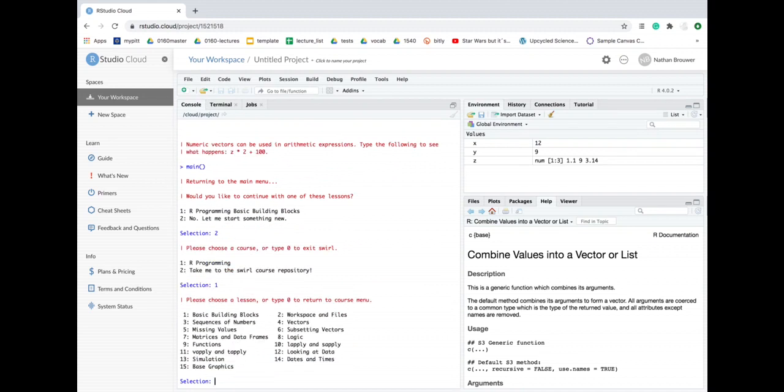So now I'm back to the actual page, the listing of all of these modules within this tutorial. I went to main, I selected no, let me start something new, because R programming basics, that's just a module within this overall tutorial. So then I selected 2, went back and I selected R programming because that's the course I have loaded. Now I can pick something else.